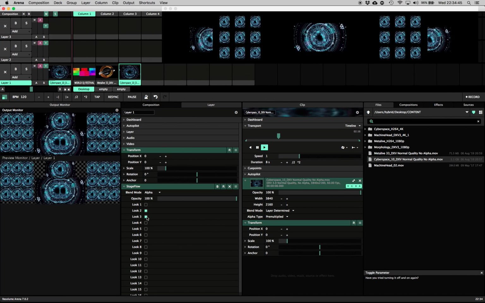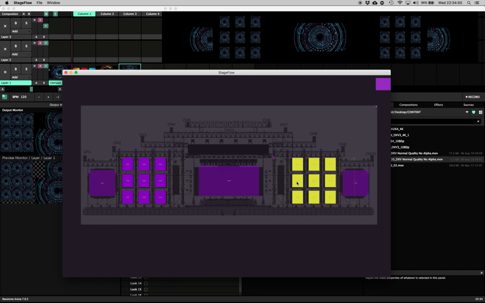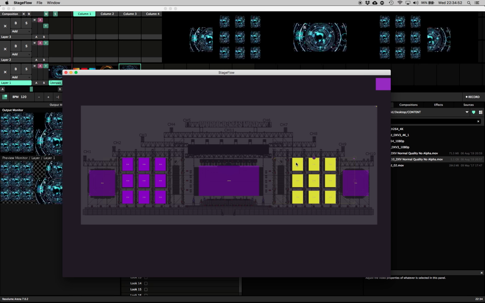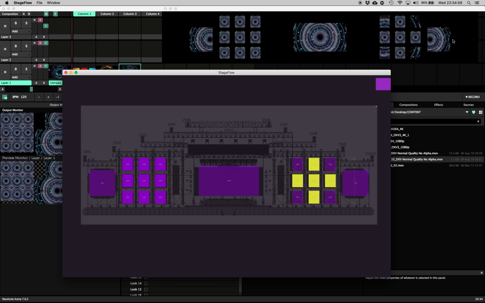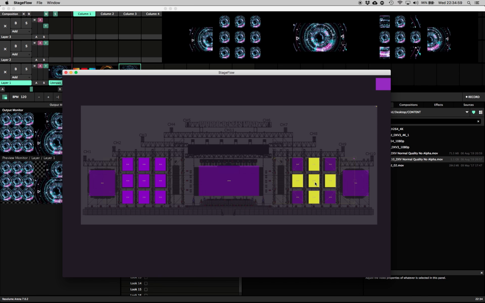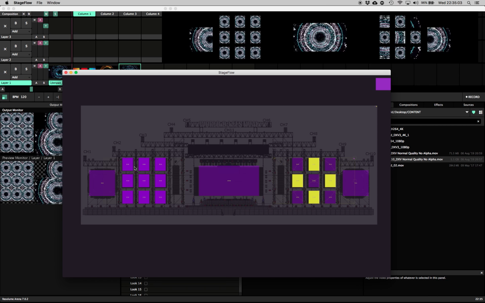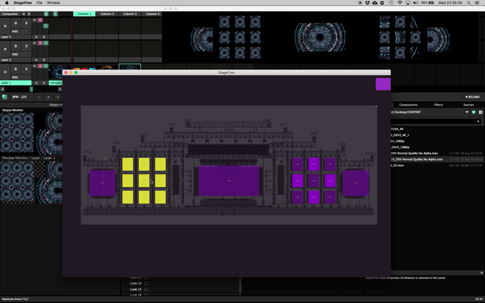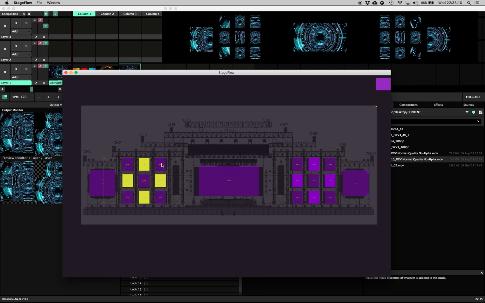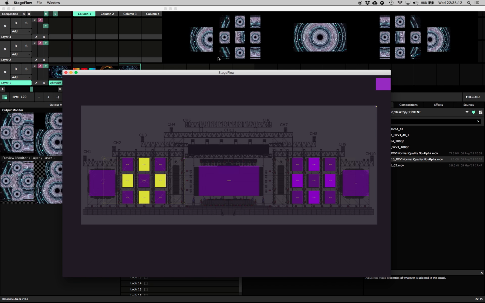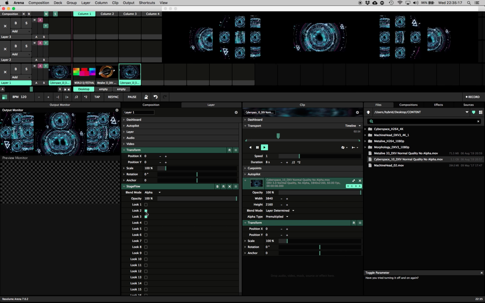And you can actually go pretty far with this by back in StageFlow saying that we don't want this one, and this one, and this one to be a part of this look. Let's actually disable that one and do the same thing here where we don't want these screens to be part of that look. And we create some nice options for us to play with.